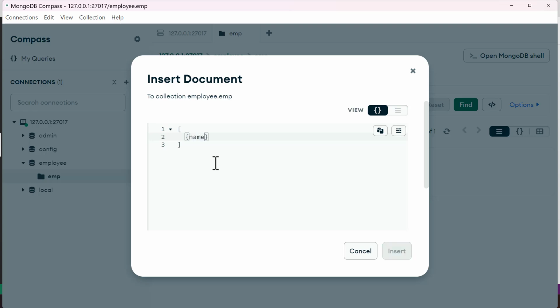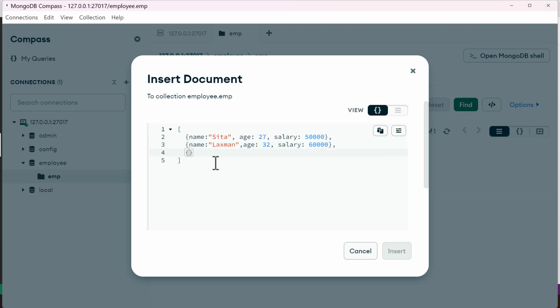So name, let me put Sita, followed by age, which is 27, and salary is 50,000. Let me use another name, which is Lakshman, age is 32, salary is 60,000.